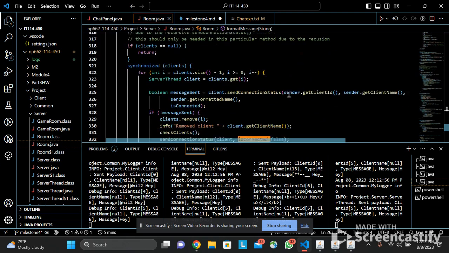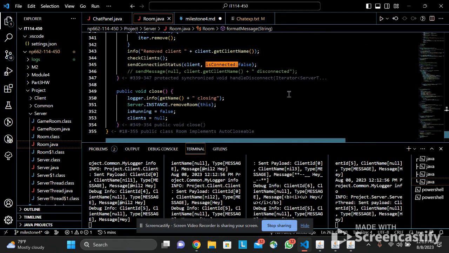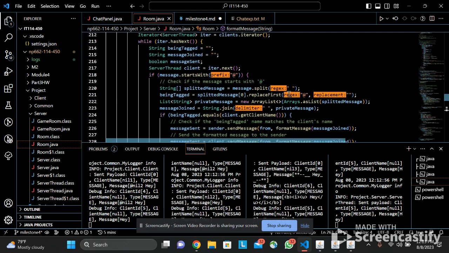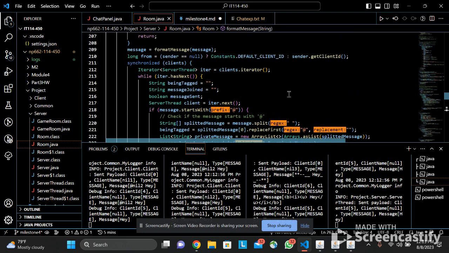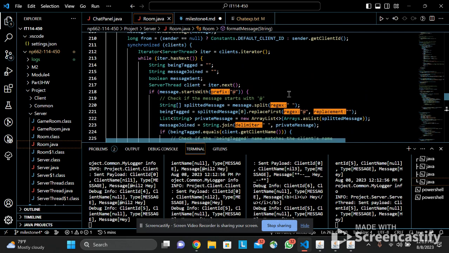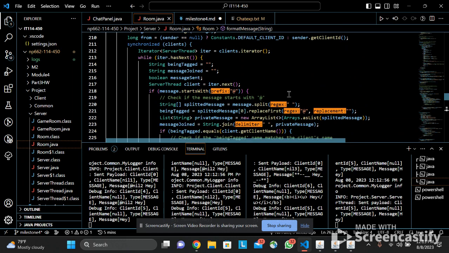Okay, right here. So the code is basically saying that if the message starts with an at, which is recognized as a command that we use, we split the message so that we have the at, and then the message, into a list.